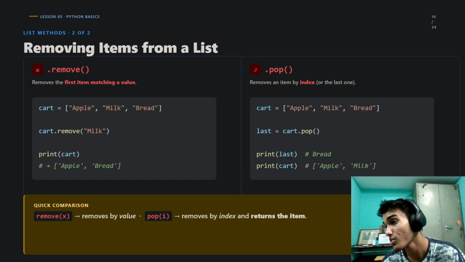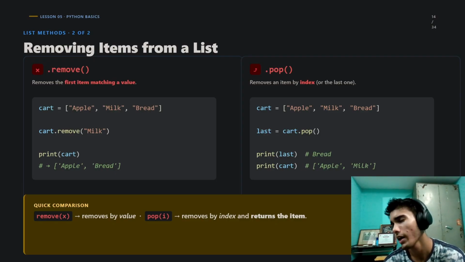Notice that reverse does not sort the list. It will simply flip the current order. So if you're expecting that it might arrange the elements into descending order rather than ascending, no, it will simply flip whatever the current order was.